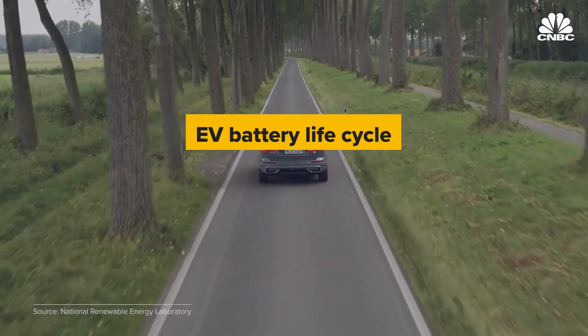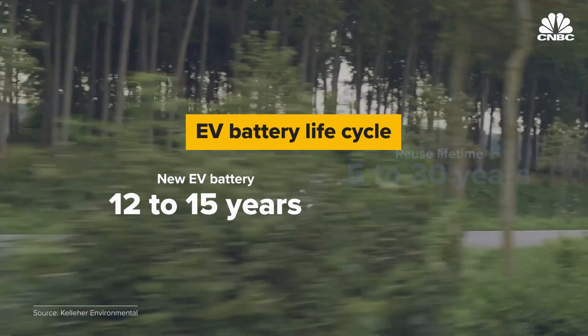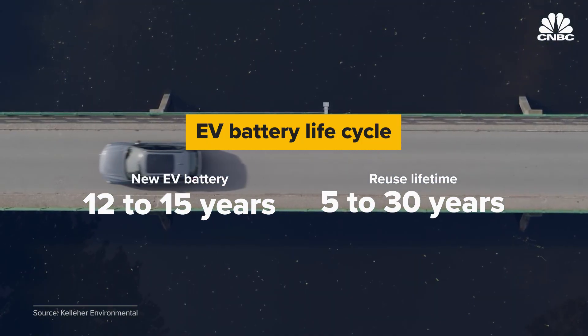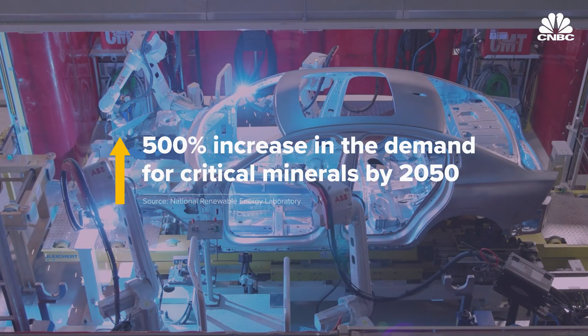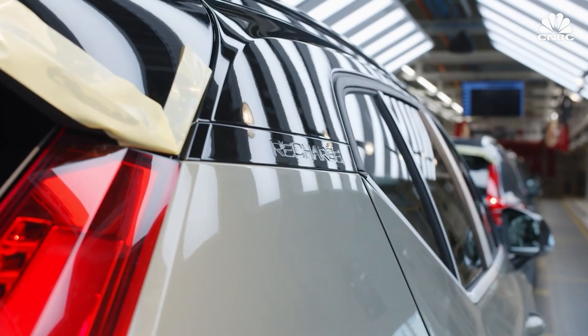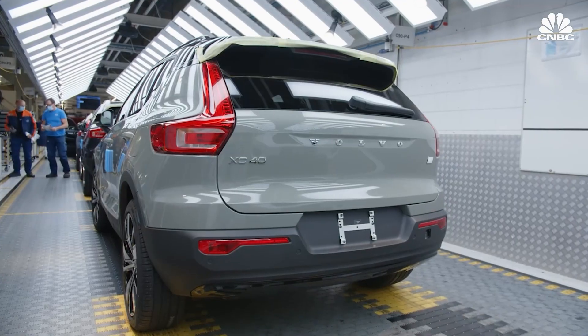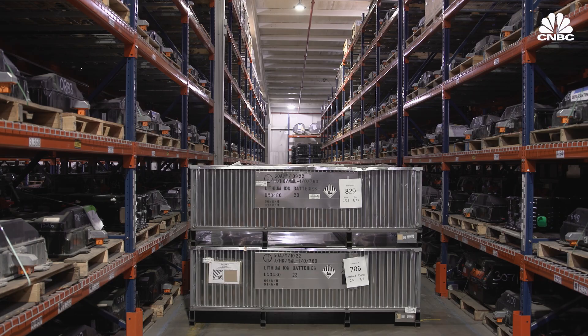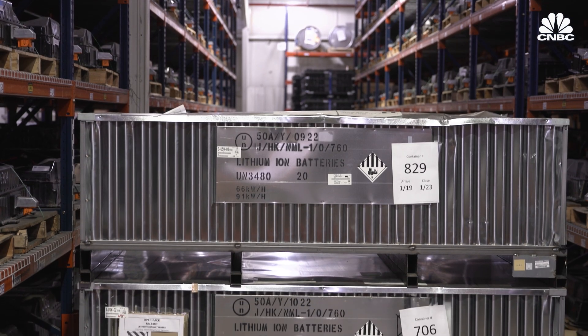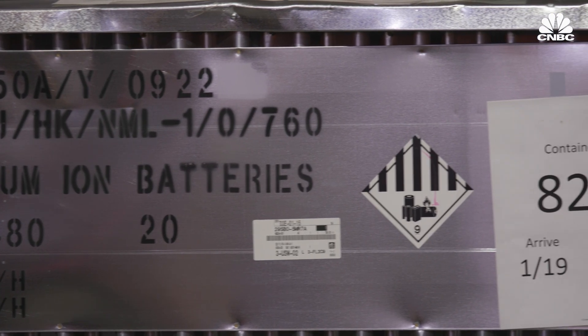The lifetime for an EV battery is estimated to be 12 to 15 years in moderate climates. However, the estimated reuse lifetime can range anywhere from 5 to 30 years. By 2050, the demand for graphite, lithium and cobalt is expected to increase by 500 percent. But extending the life of an EV battery can reduce the need for critical minerals. A couple of years ago, there was a cost associated with recycling a lithium-ion battery pack. Now it is a positive — if you give me a lithium-ion battery pack, I'll probably give you money back for it. The intrinsic value of that battery pack is higher than the cost of recycling.